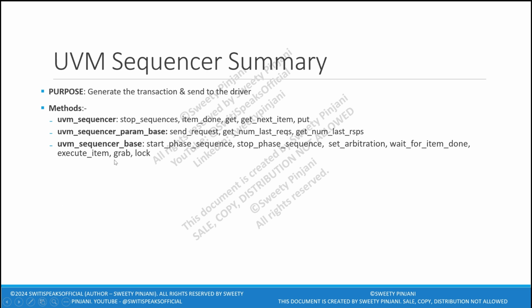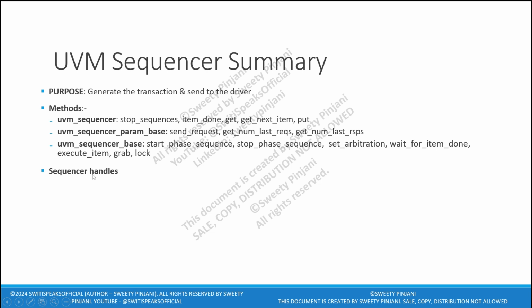Grab is going to lock, but one important thing is it is going to lock the request in the sequence, and it is going to put that lock request at the front of the queue, and this lock method is going to put that lock request at the back of the queue. This is the difference between grab and lock. Both are going to lock, but grab is going to put that request at the front of the queue. It means all the processes which were in the queue will execute only after that lock, and this lock puts the lock request at the back of the queue. It means first whatever is there in the queue is going to execute, and then your lock request.